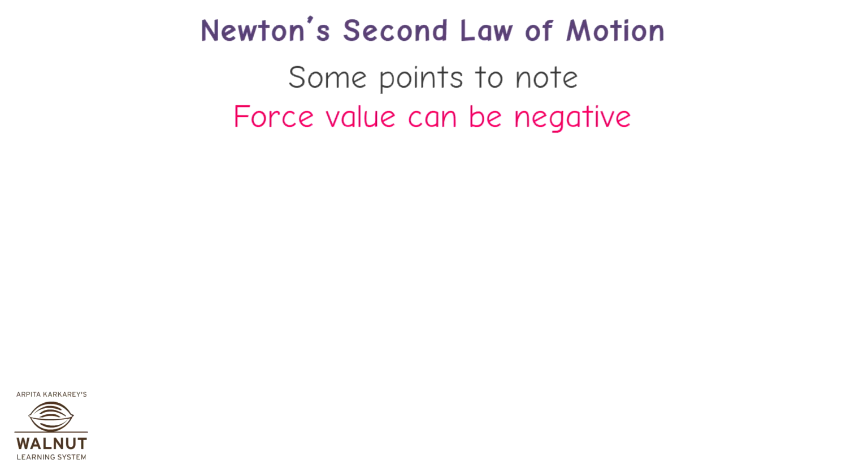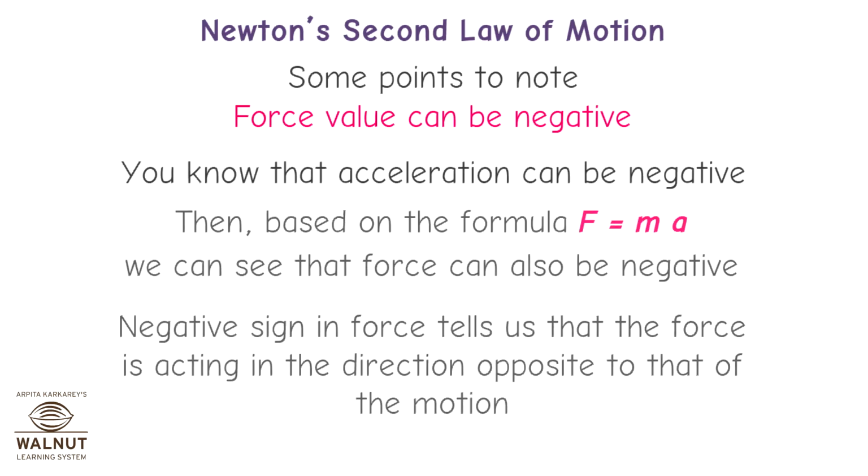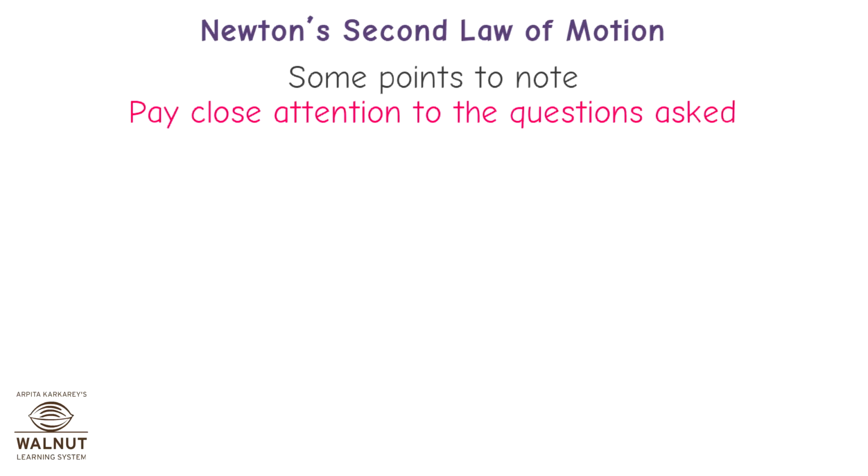Some points to note. Force value can be negative. You know that acceleration can be negative. Then, based on the formula F is equal to m into a, we can see that force can also be negative. Negative sign in force tells us that the force is acting in the direction opposite to that of the motion.